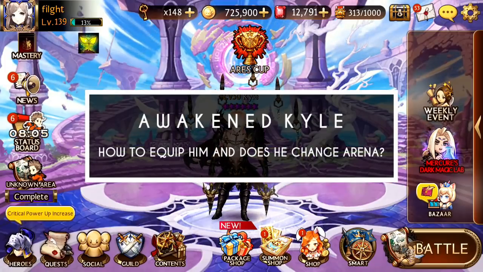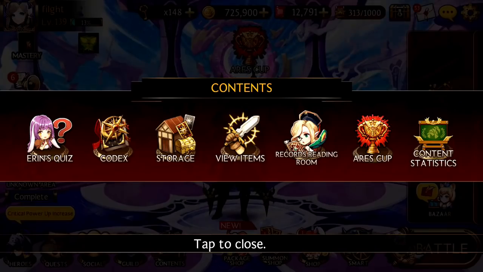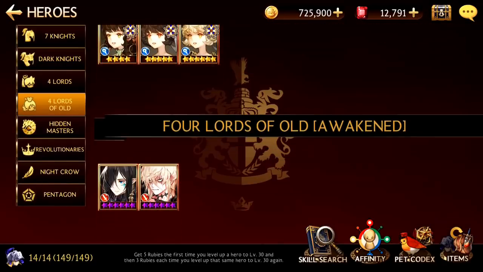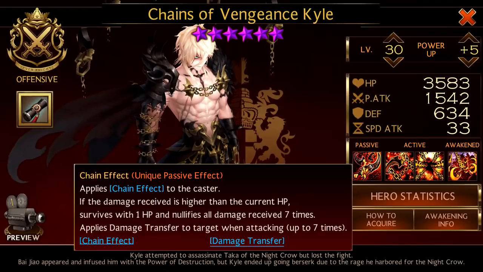He has finally awakened and his design is really amazing. He's one of those heroes that actually have a complete design change. So let us take a look at his skills. He has changed quite a bit. He lost his 4-man AoE immunity, okay, but for his passive he gains Chain Effect.